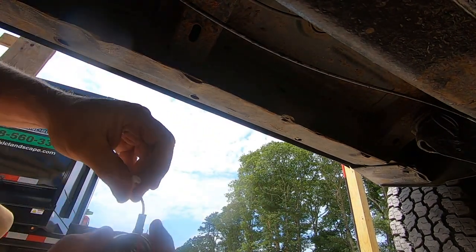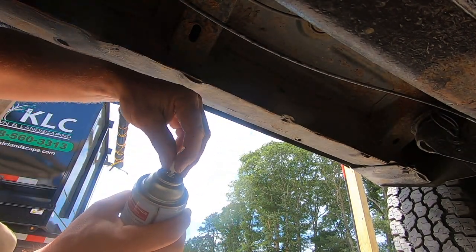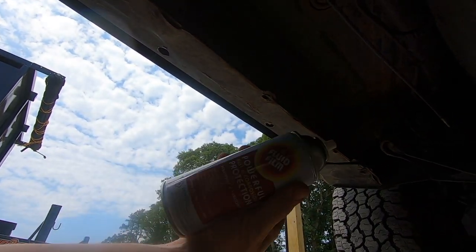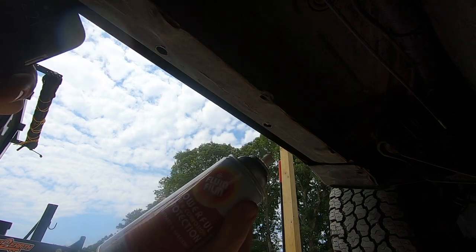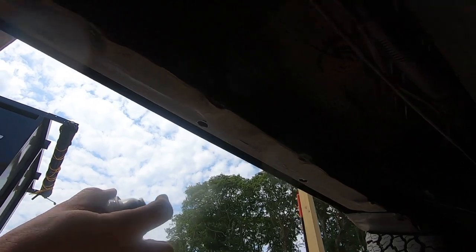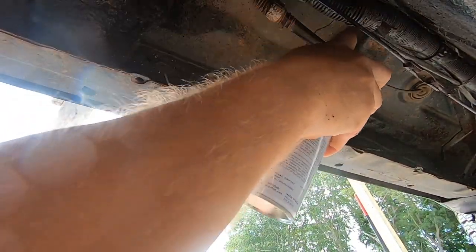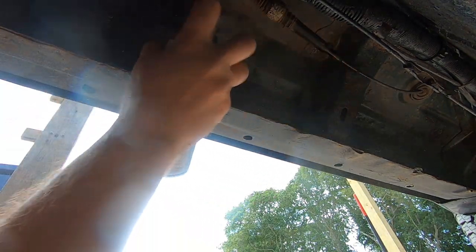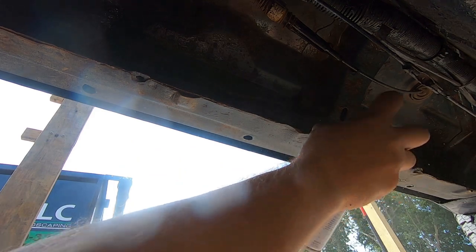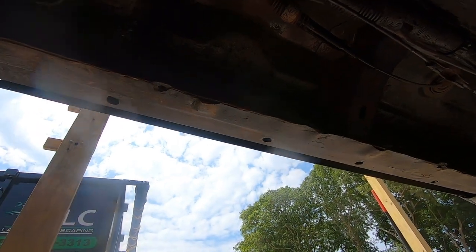Depending on where you live and how messy of a road situation you have, this is something you're going to want to do at least once a year, maybe even twice a year. And this stuff is really good for preventing rust. About 10 bucks a can for this stuff, but money well spent.